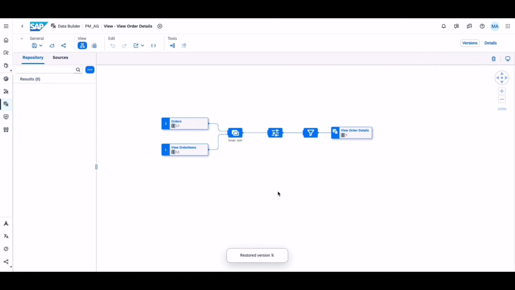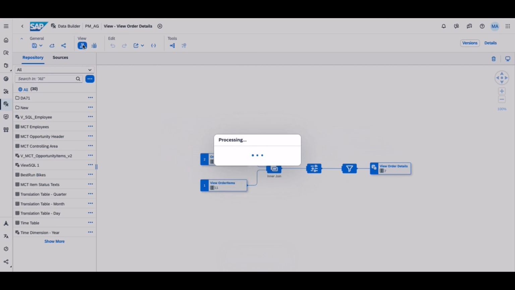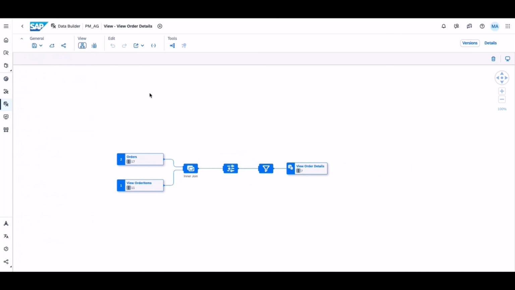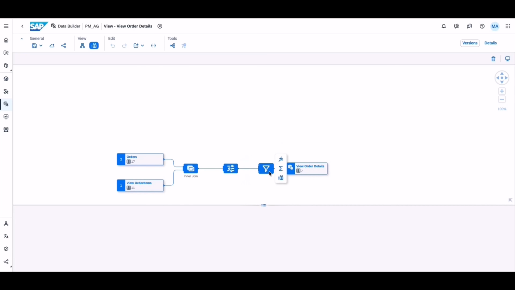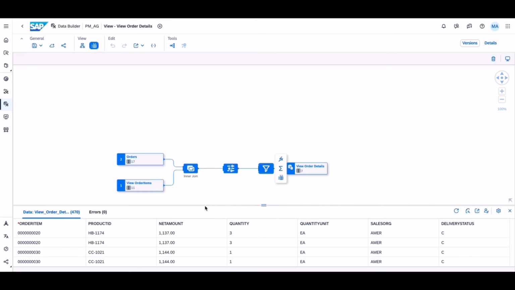Now you're good to go. And you might want to just look at the data preview again to see how many columns come up in the filter. There we have it. We have 470 rows from the earlier 130,000.